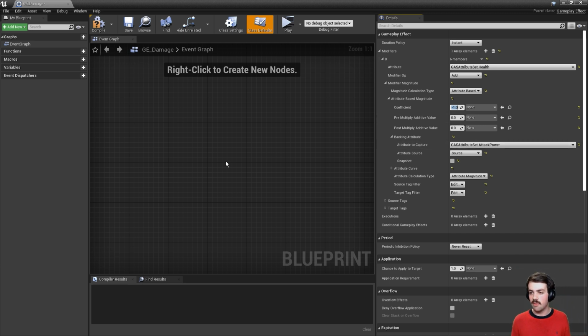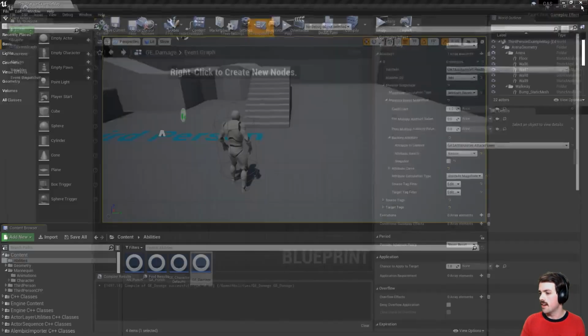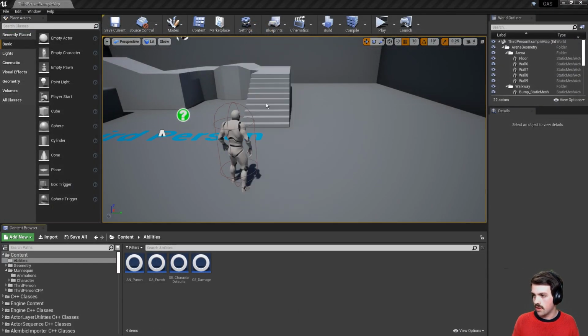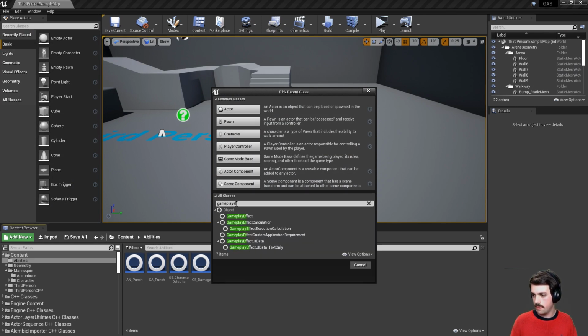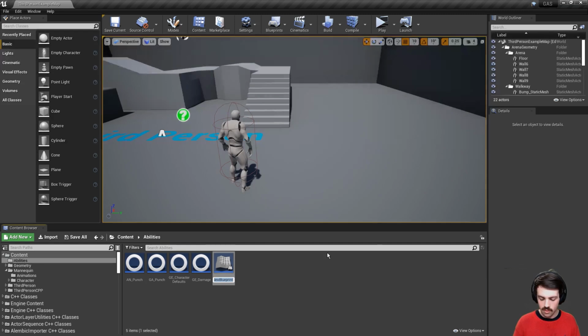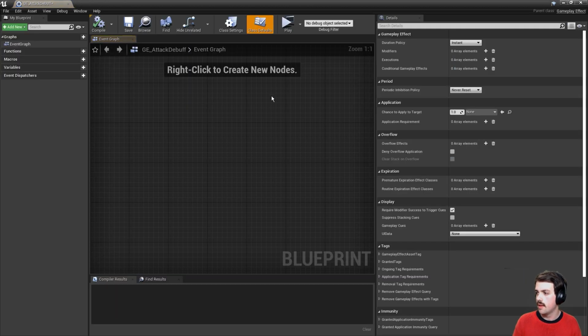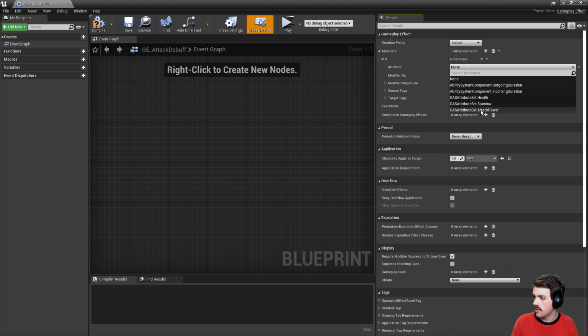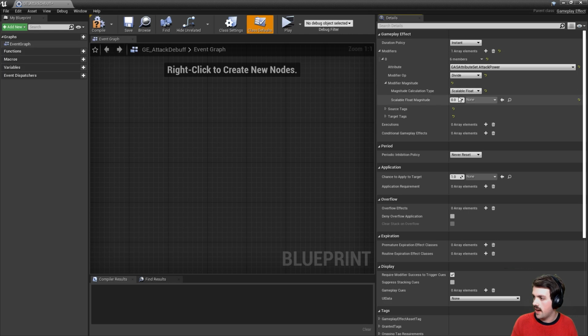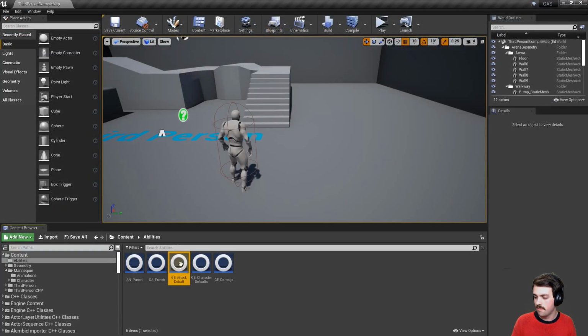And so now we can add even more gameplay effects, like let's do this. Let's go to gameplay effect, and I'll add one, I'll call it GE attack debuff. And what I'll do is I'll modify your attack power. I'll divide it by 2, so I'll halve your attack power. So now we've just created our first debuff, right?